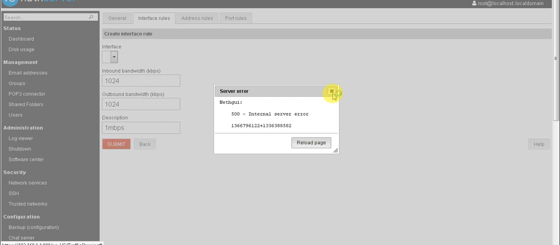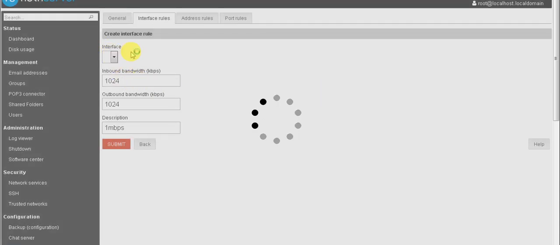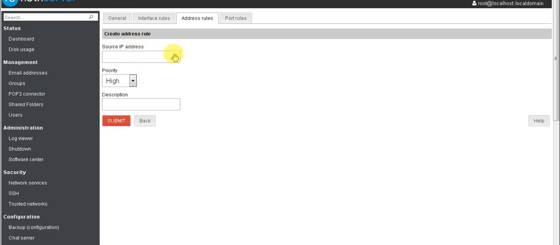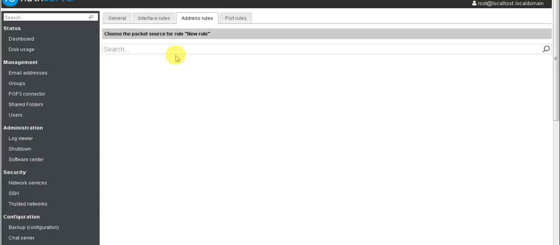Internal server error, because no interface is selected. Like that, you have to create an interface rule and an address rule for which IP you want to give.